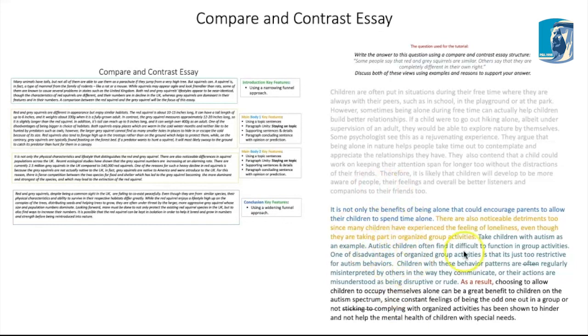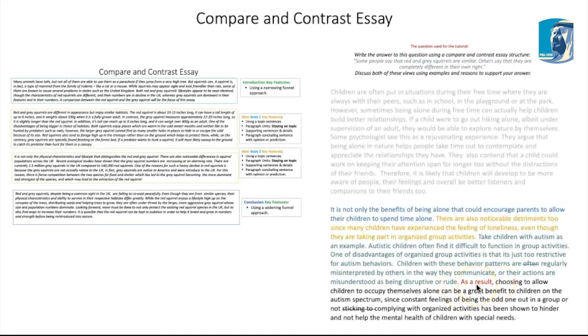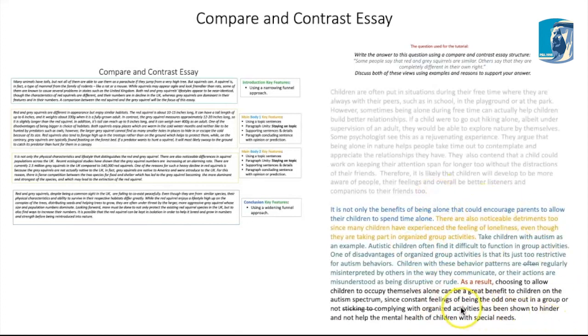And then as you get down to the bottom, you can see in main paragraph 2, again, you've got that linking sentence, the topic sentence, and the green here would be your specific details. But as you can see, as in the previous one, language such as therefore and as a result that I've highlighted in red, that brings you into your concluding sentence for the paragraph. Using language like it is likely with the verb will help you to introduce predictive language. And again here, choosing to allow children to occupy themselves can be, so it's a possibility. Okay, so using language of possibility there.